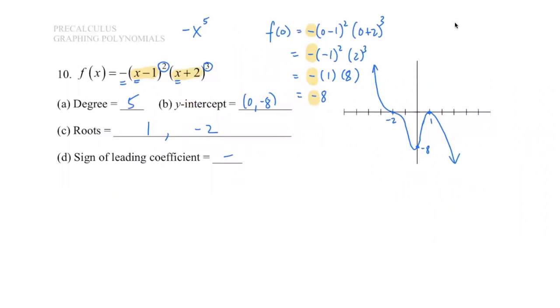It's very straightforward. So make sure that you're always aware of every single bit of the notation in the function. It always tells you something, and we always love factored form because it makes our job a lot easier. Now, a little bit of a preview. In the upcoming week or so, we are going to learn how to graph polynomials when we are not given the factored form, but we are going to recreate that factored form so that we can graph easily.